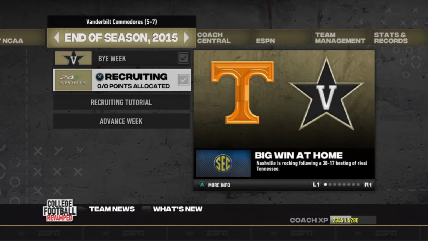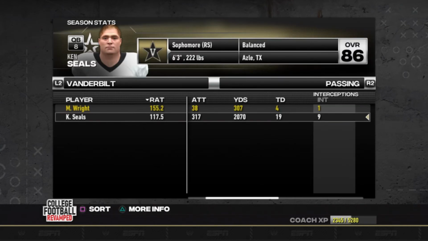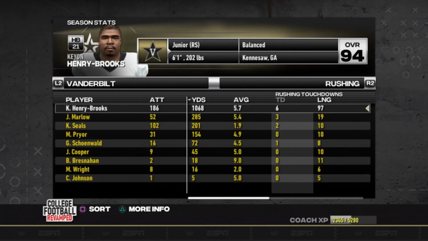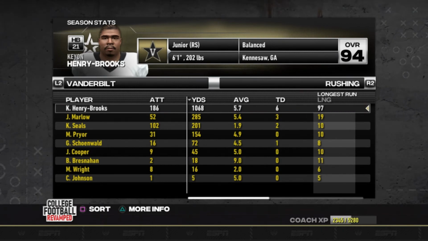End of year 3, we did improve. We went 5-7, still didn't make a bowl game. Ken Seals had a decent season, 2,000 yards, 19 touchdowns, 9 interceptions. Also, Mike Wright had 4 touchdowns and an interception. Best player on the team, Henry Brooks, had 1,000 yards and 6 touchdowns with a long of 97 yards, which is awesome. So he had a pretty good year as well. He should be up to close to a 99 next year, which will be awesome.